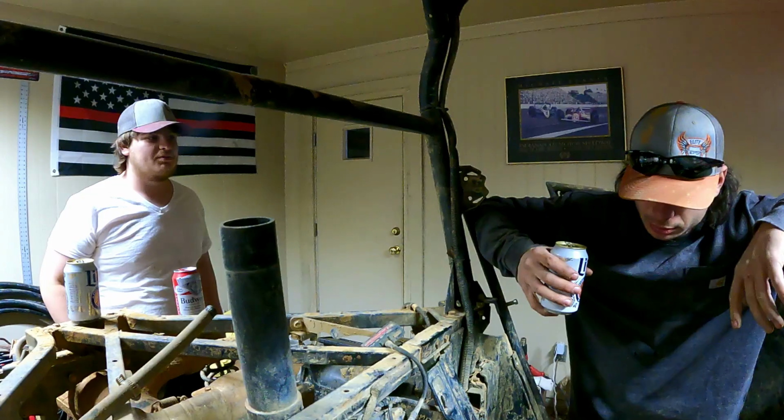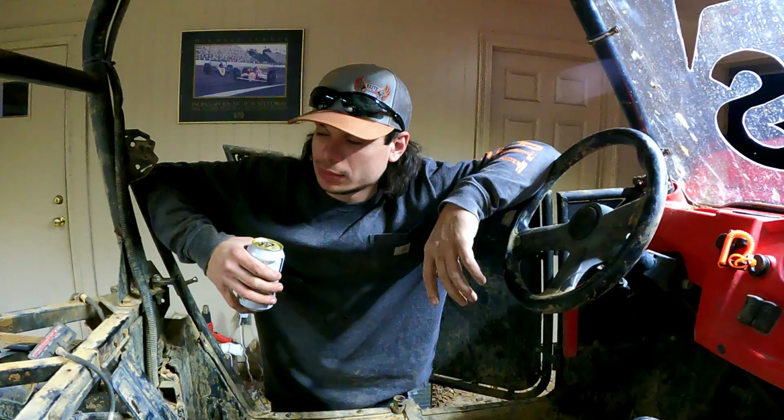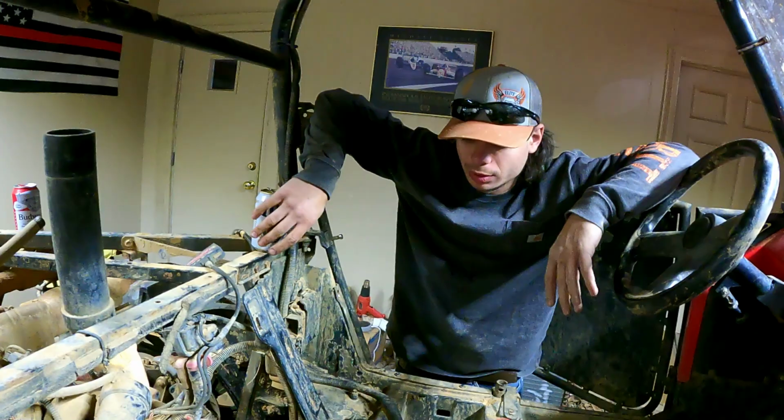I actually want to get this done for tomorrow. You think this is going to get done for tomorrow? Yeah. So why didn't you pressure wash it and we just roll it off? I don't have a pressure washer. We have a pressure washer that you can just load up. Me and Sully paid for a pressure washer for things like this. I was on my way, John. Well, it was already too late by the time you got on your way.